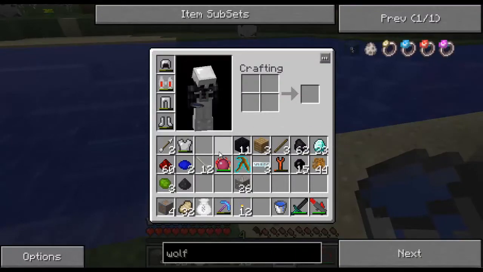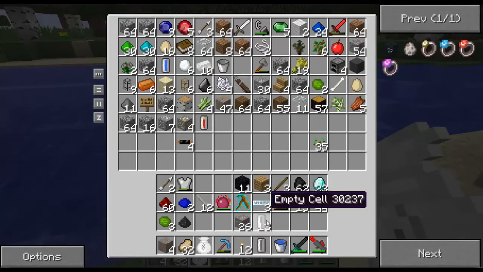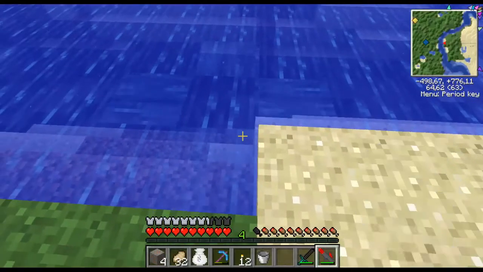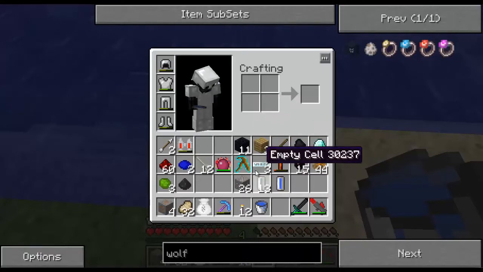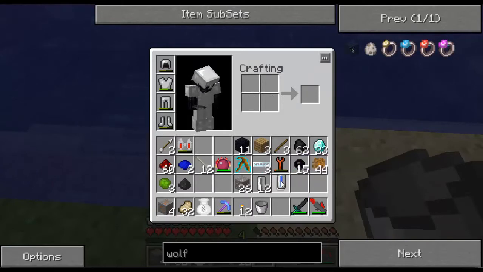Okay. Let's take our alchemy bag out, put an empty cell here. Let's fill more of these, and let's put this in case a bad guy wants to sneak up. Okay. Another water cell, these can stack.